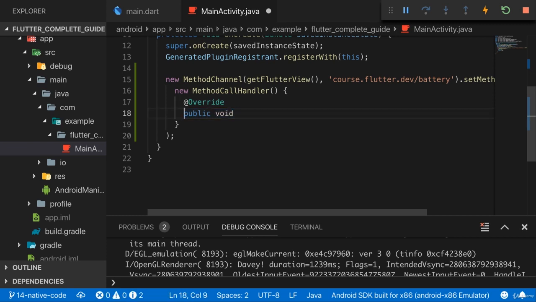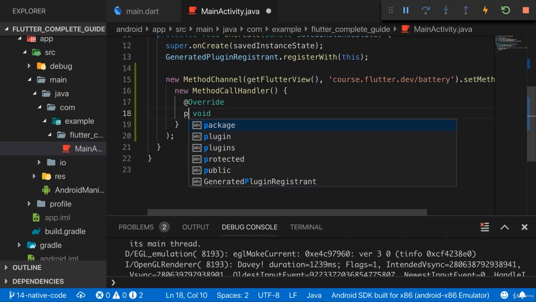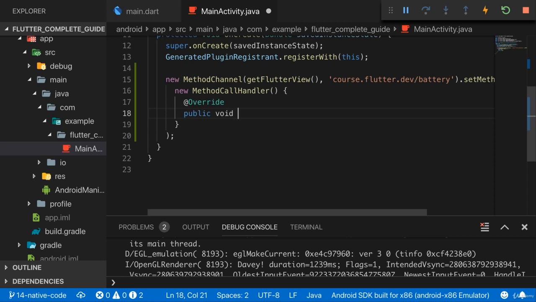The equivalent would be private here, and public is the default in Dart, which is why there aren't public or private keywords. So here we'll override a public method which doesn't return anything, and that method will be called onMethodCall, written like this. So this is the method which will be triggered when an incoming method call is received. And this on-the-fly overriding is simply a feature Java offers here.